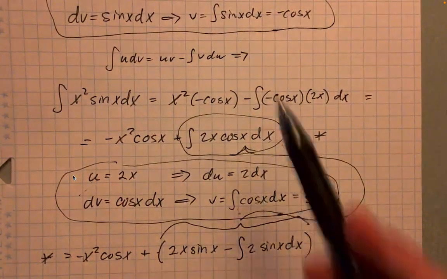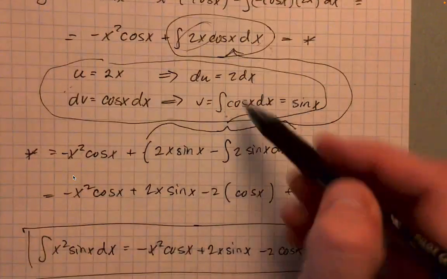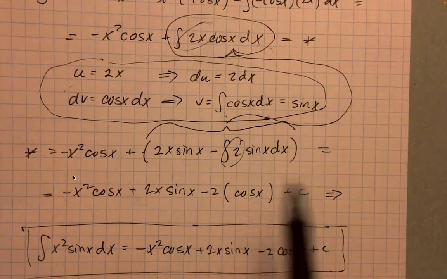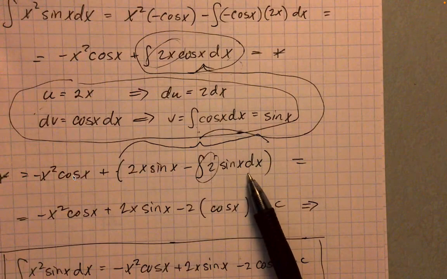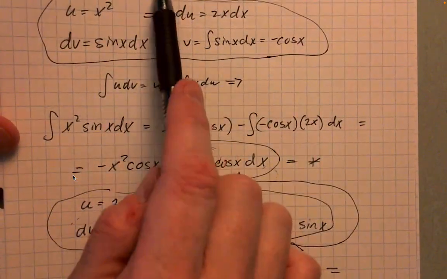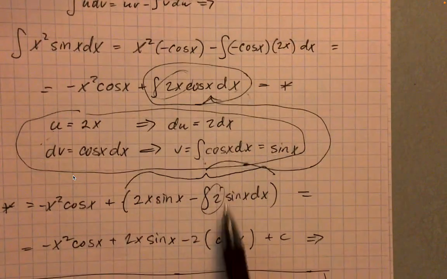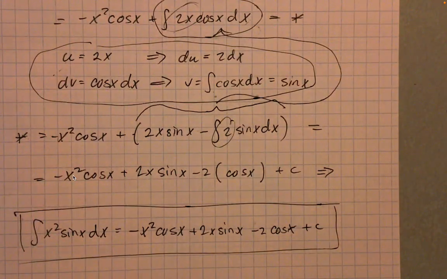integration by parts gets whittled down to a 2x. And then we do it again, and it gets whittled down to a 2, right? The dv part of it just keeps flipping from sine x to cosine x, and then back to sine x. And if we had to do it another time, it'd be back to cos x. But this other part gets steadily reduced until it's just a constant. And then that's how the integrand becomes simpler over iterations as you iterate.